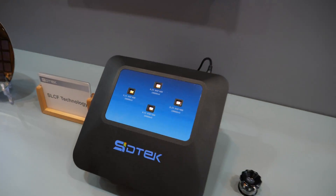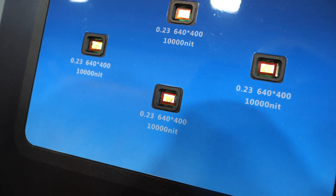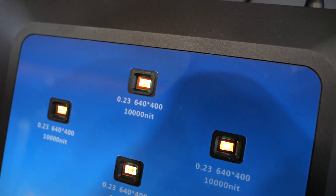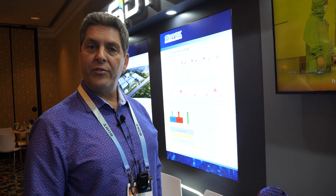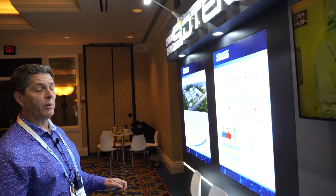This would be OLED cells on a silicon wafer. You're looking at some of the newer products — these are 0.23 inch, a very, very small display. People would say, why do I want a display that small when iPhone screens are bigger and bigger? Well, these are used in a different type of method. They're used in projection systems, vision systems on cameras, and most importantly now, we are using them for things like AR and VR. That is the future of these types of displays.